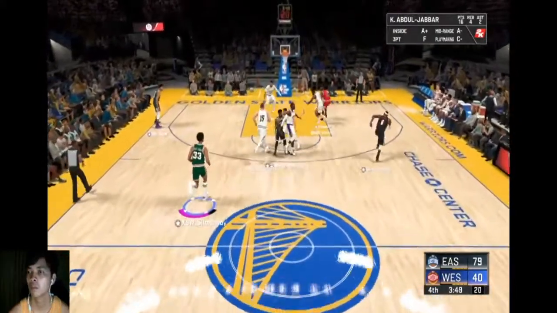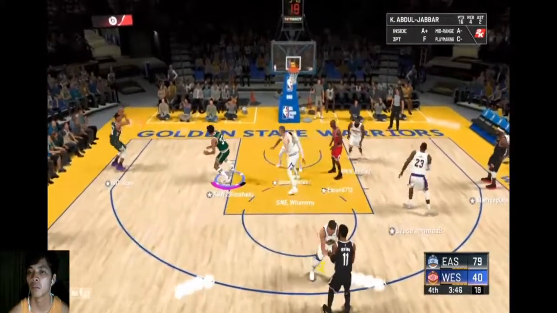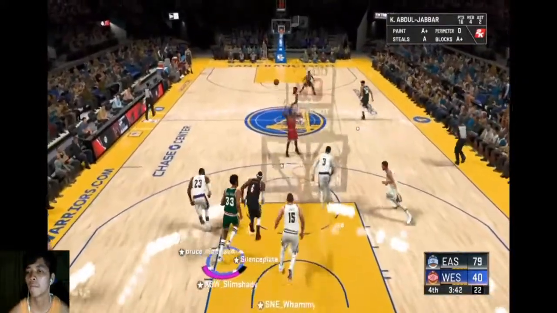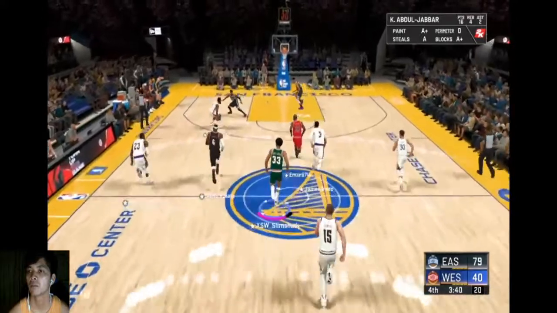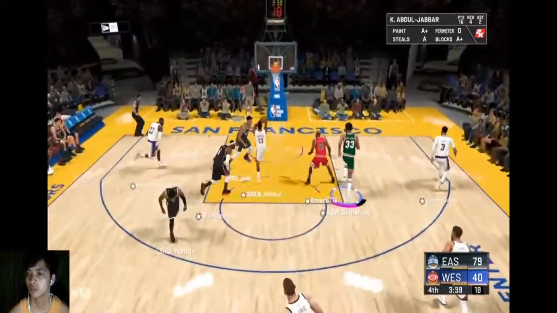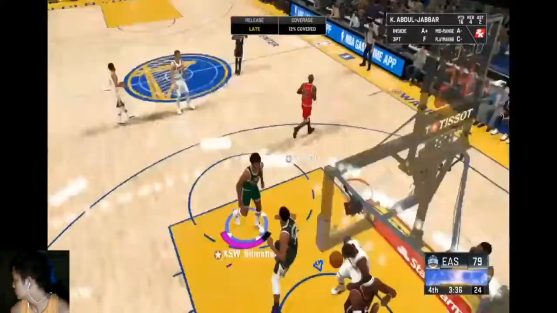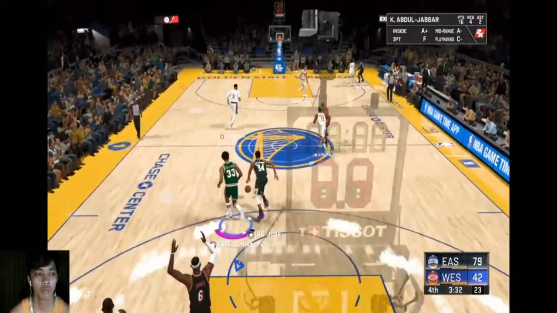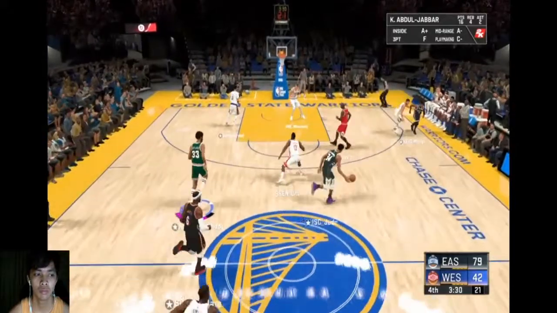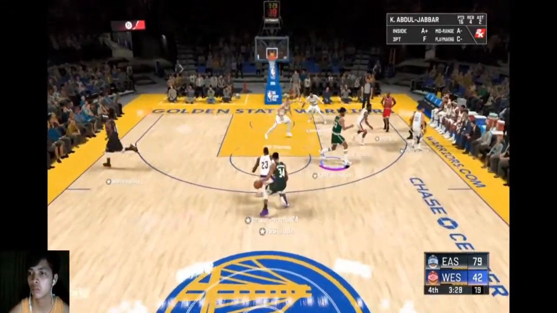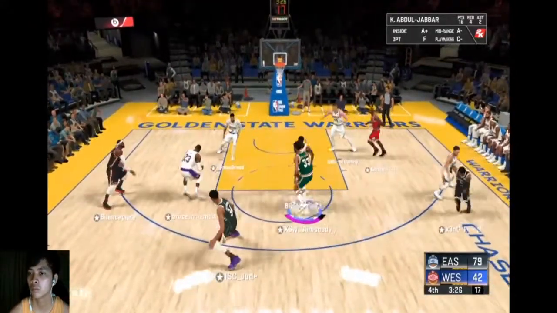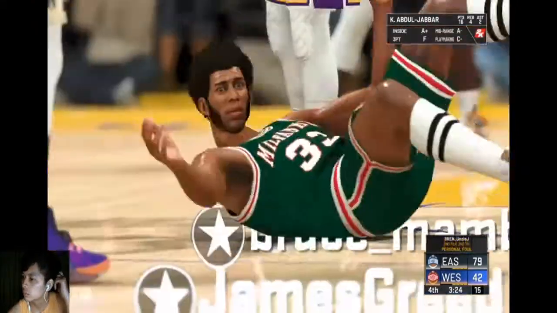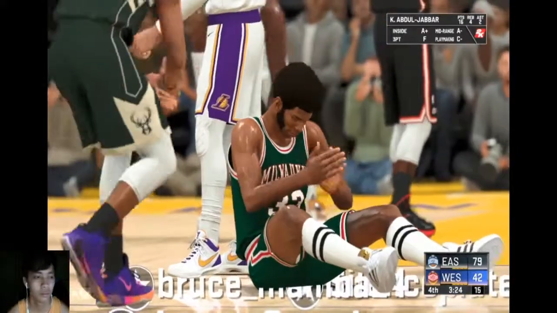Down low. It's Antetokounmpo on the wing. Off target from 3-point range. Kim, running charger. Harden with it. He's picked up by Jordan. And yes, it's good. And that's 15 points for James Harden. This is what great size in the backcourt gives you, the ability to equally challenge the defense on all three levels. Harden is incredible.